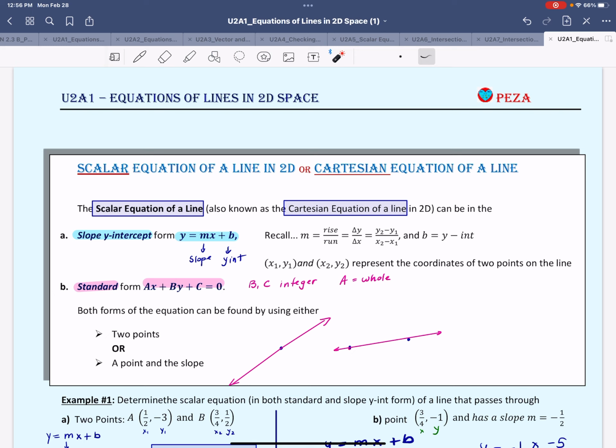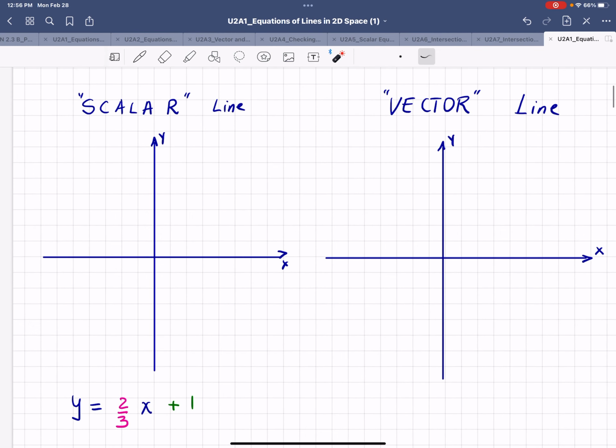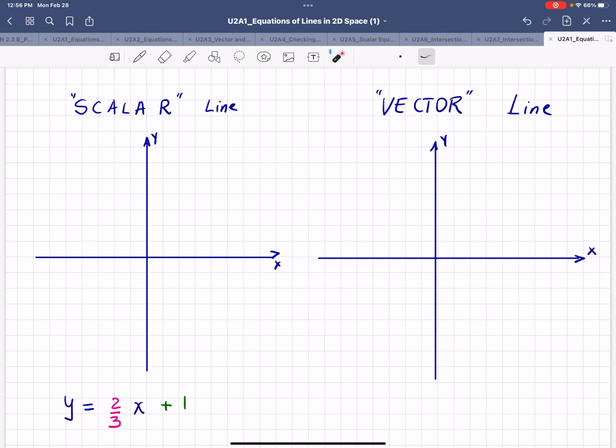So the vector equation of a line is described by using vectors. For us to understand how to get the vector equation of a line, we are going to take a look at how to draw a scalar line and a vector line. By the way, these are not formal concepts, scalar and vector lines, but I'm just going to bring them close to each other to describe how we draw a line using a scalar equation and how we're going to draw a line by using vectors. We can only understand the vector equation of a line if we understand where the line comes from, so how we build it based on vectors.